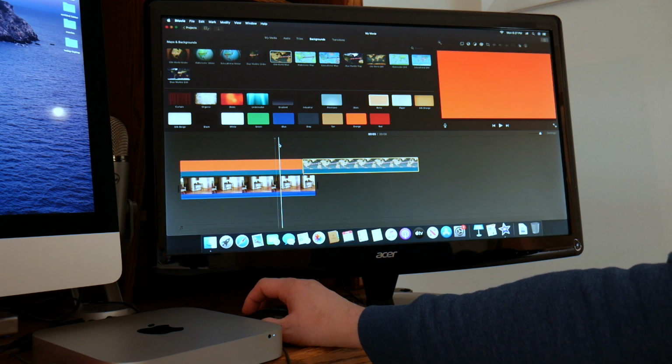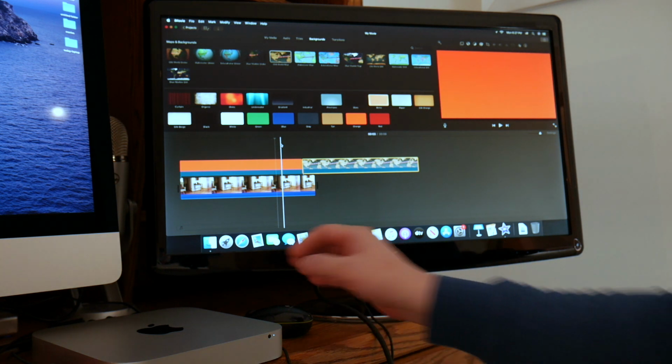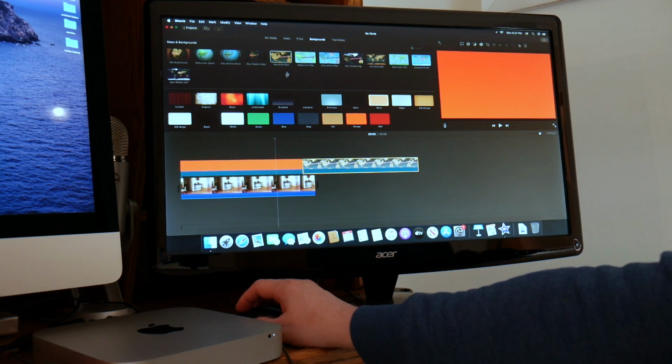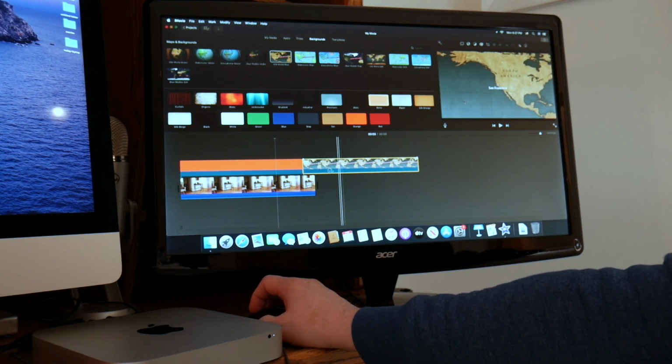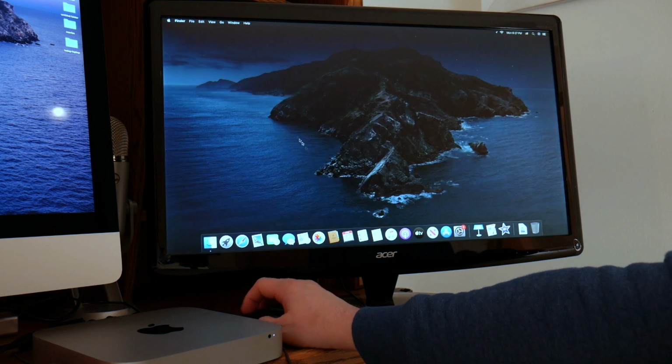There's a little bit of stuttering, I guess, when you drag things in, but you can't expect it to be like a MacBook Pro 16-inch that costs $2,500. We paid under $300 for this, and sometimes you can get these for under $200. So take it with a grain of salt. If you have to do some basic editing on here, it's going to be very easy, but I'll get into that later. I don't want to go through that right now. So you can see that.